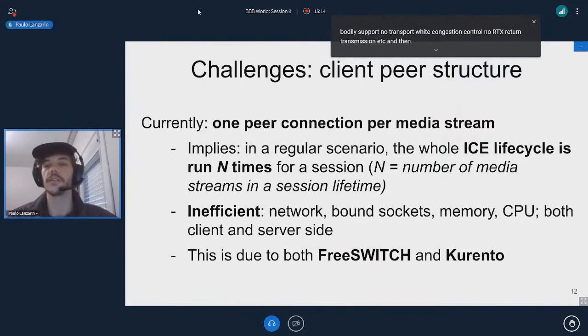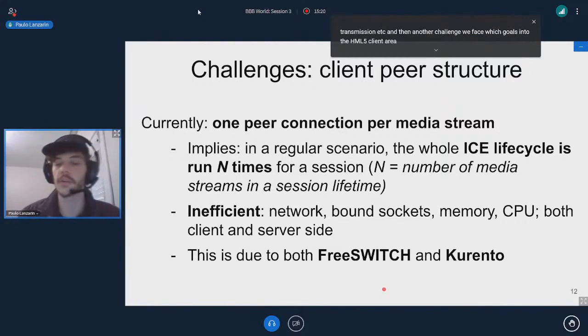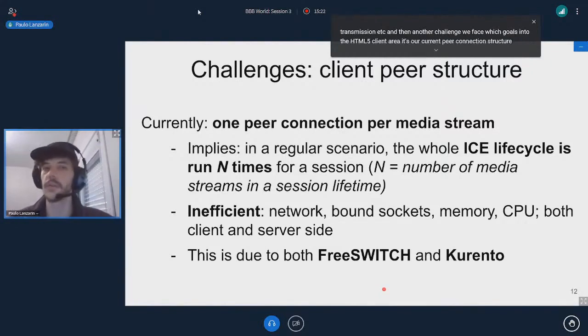And then another challenge we face, which goes into the HTML5 client area, is our current peer connection structure. If you look at the Chrome debugger, we currently open a peer connection in the browser for each media stream. So the ratio is 1:1, one peer connection per media stream.